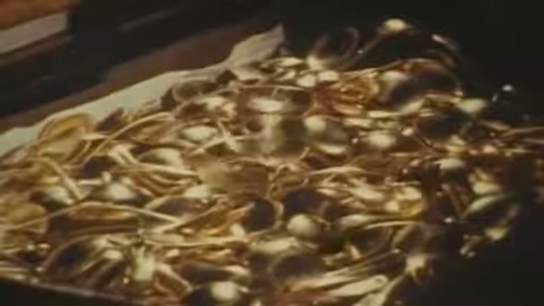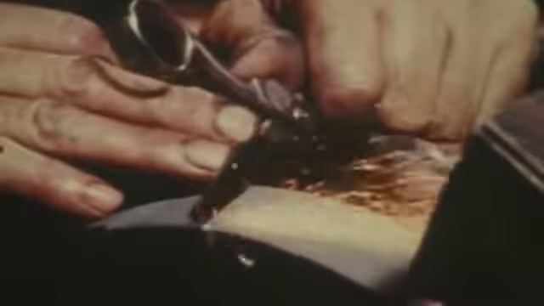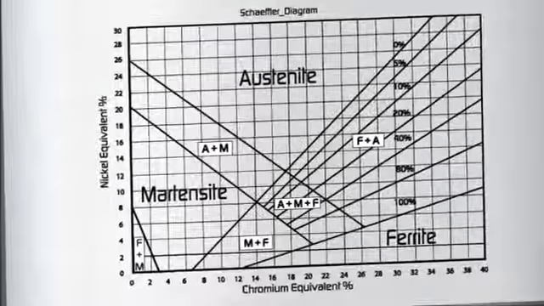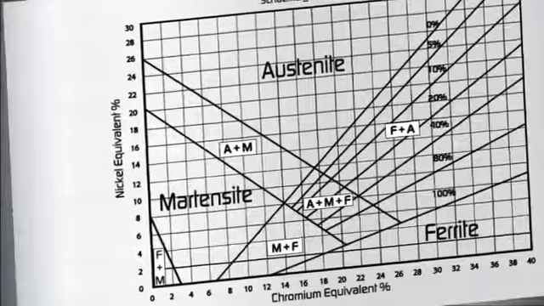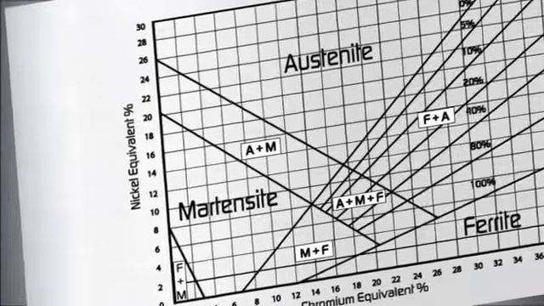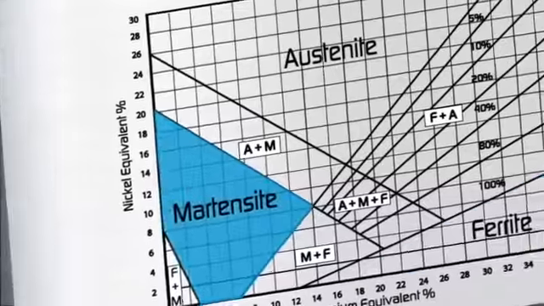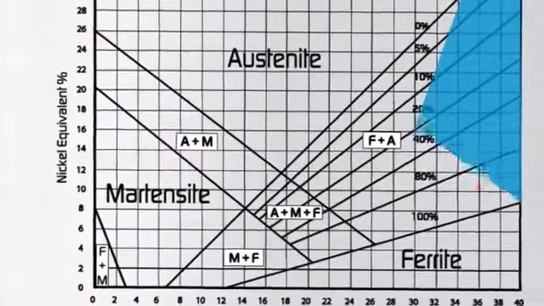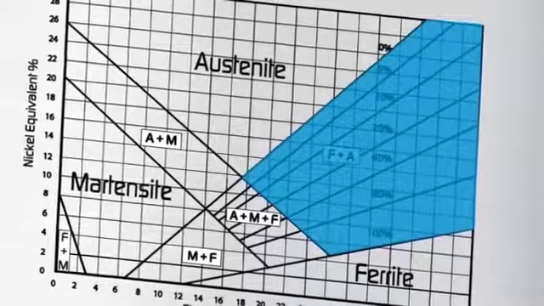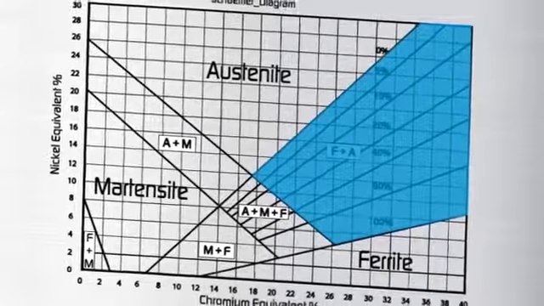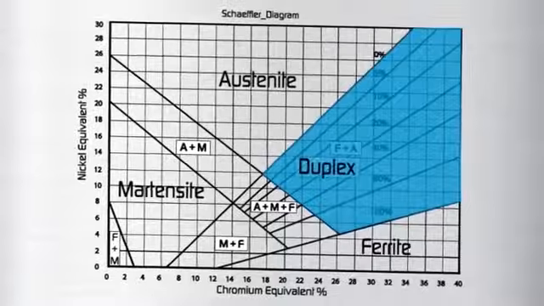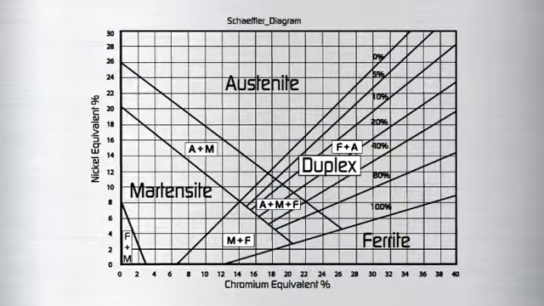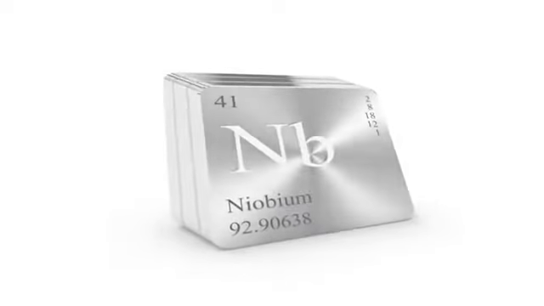It is generally accepted that the chromium level must be above about 12% for a steel to fully develop the resistance to rusting which enables it to be classed as stainless. But the Scheffler diagram reveals that, depending on the precise levels of chromium and nickel, it is possible to produce steels which are martensitic, ferritic, austenitic, or indeed mixtures of ferrite and austenite. Steels in the final category are, for obvious reasons, known as duplex stainless steels. We will now examine these various products more closely and highlight the important role which niobium plays in each.